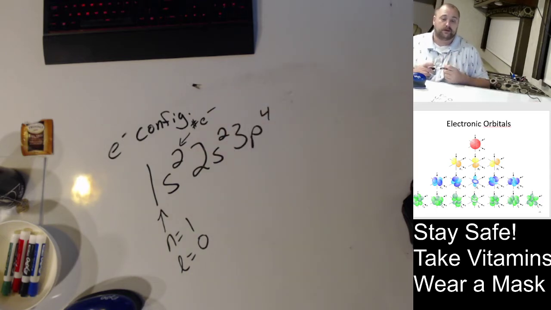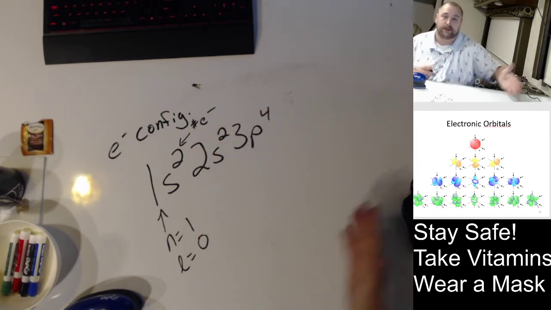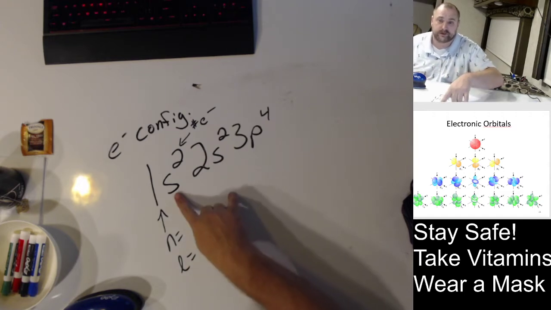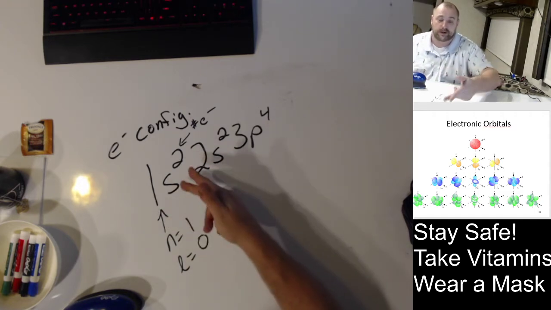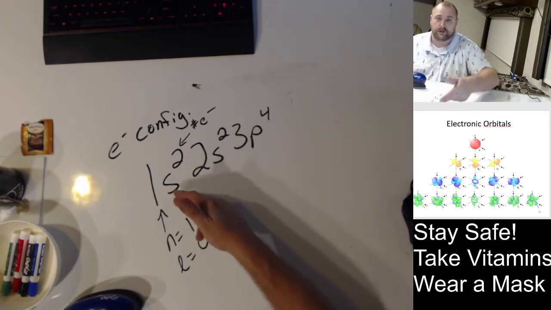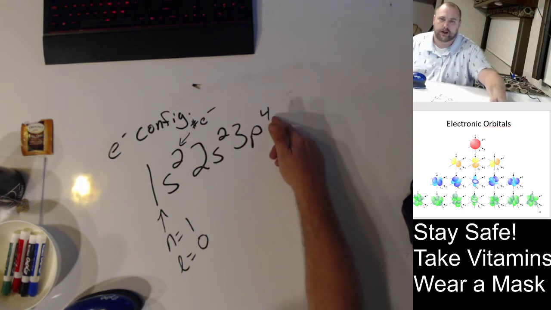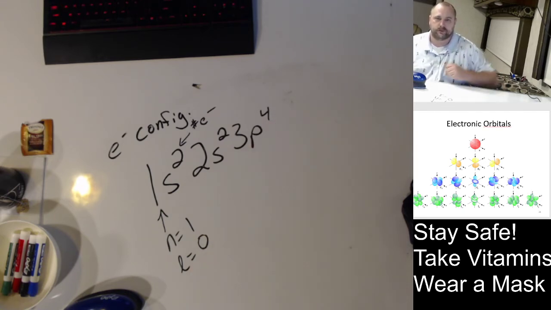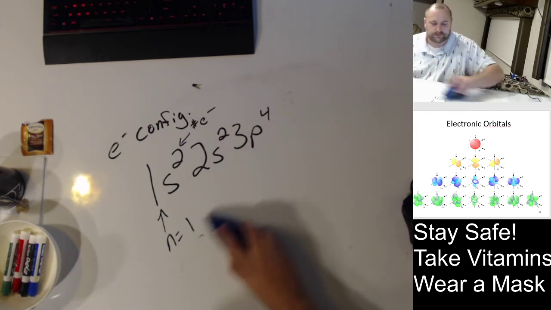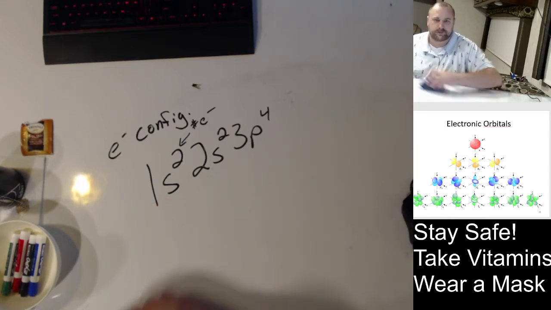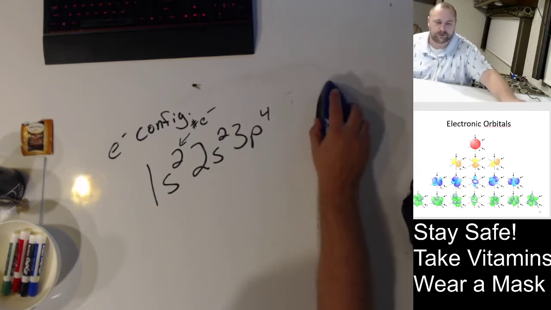Now, that is not super helpful unless you know how many are in each possibility. So this is saying this has 2. As long as I know the S's can hold 2, this one's full. This one, the S's are full. The P's are not. They're not full. All right. So, not too difficult. These are really pretty straightforward.